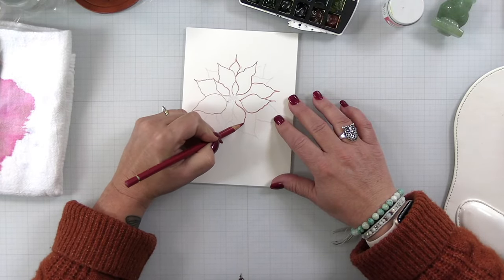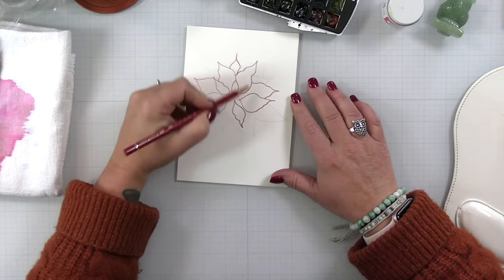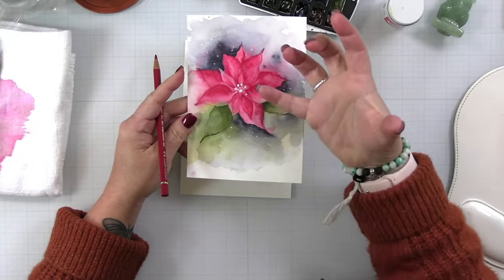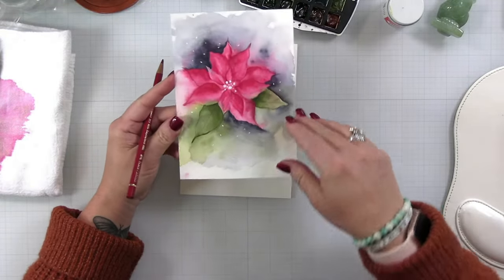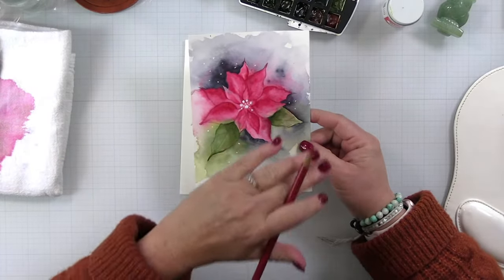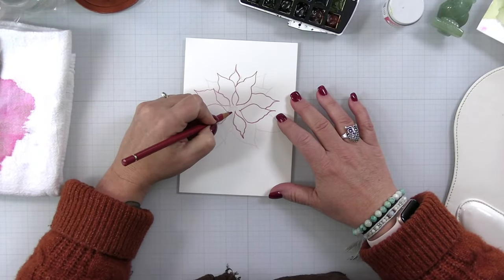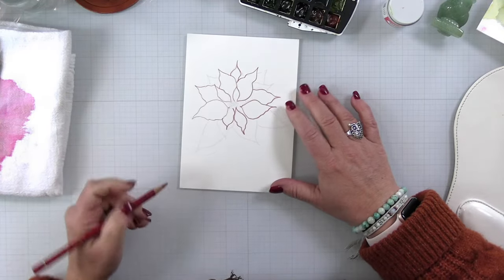Again, the point of this tutorial is not to come in for precision of petals. We're coming in with this line and wash look. We've got this feeling that there's texture and dimension happening here, but we're not going for detail or a lot of veins and a lot of realistic details. I'm coming in and doing this line and wash to help me.